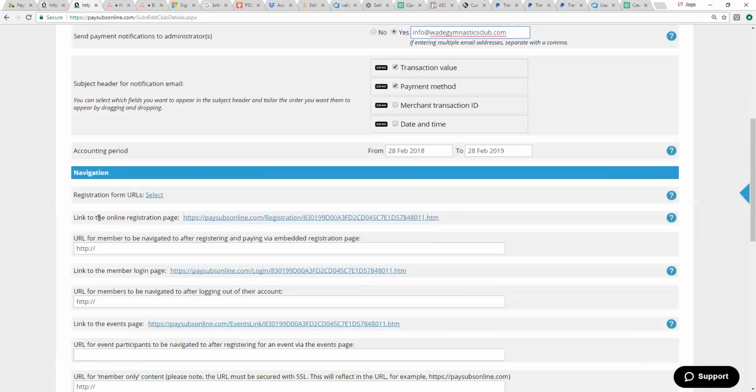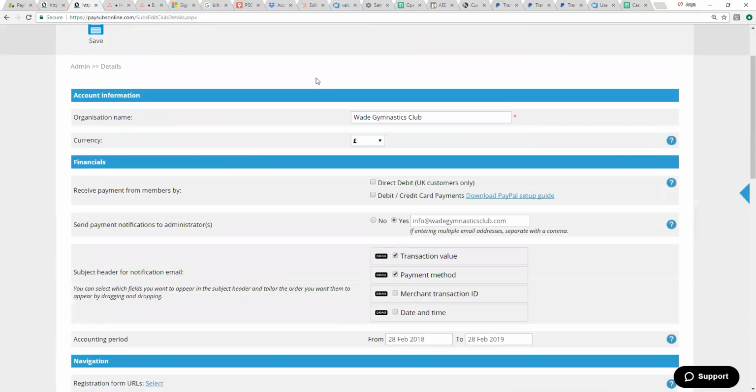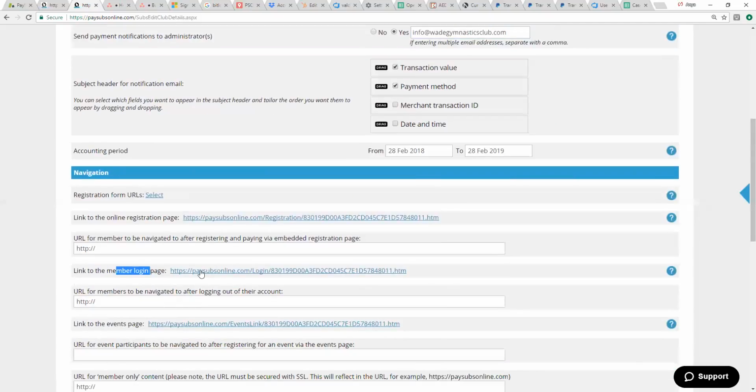So the link to the online registration page is here. And we also recommend that you put the link to your member login page. So if ever someone says, I don't know, where do I go to log in? Just go to admin settings and then go to the navigation section and you'll find the URL for members to log into your account.